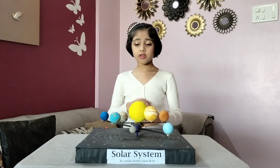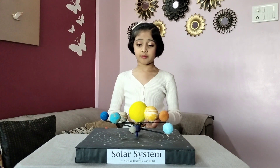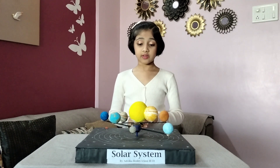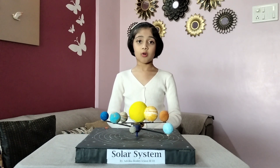You might have thought Earth is a pretty big place, but it isn't the biggest planet in our solar system. The biggest planet is Jupiter and you could fit 1,321 Earths in Jupiter. The sun is even bigger than Jupiter and you could fit 1.3 million Earths to cover up the volume of the sun.